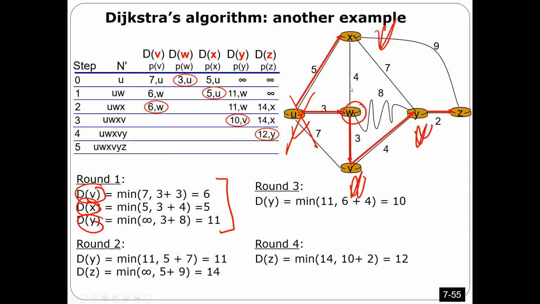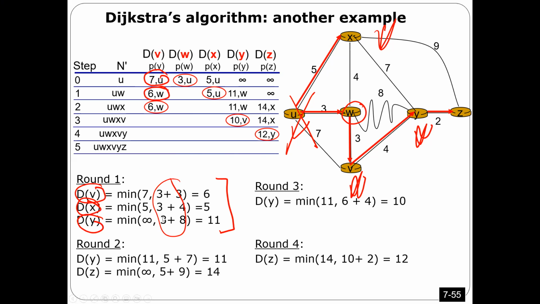As you see here, if you go through W, now I already have 3 plus something: 3 plus 4, 3 plus 8, 3 plus 3. That's what I did here. That would be 3 plus something, because to go to W is 3, plus the new cost from W to its neighbors. Okay. And then I'm going to compare this number to what I already have. So for example, if I want to go to V, what I have right now is 7, right? But I found a better path, which is 3 plus 3, which is 6. So that's why I'm going to change this one from 7 to 6. If I want to go directly, it's 7. But if I go through W, it's 6. Okay. So this one is better. So I'm going to update this one.